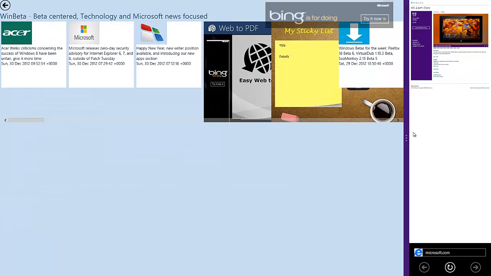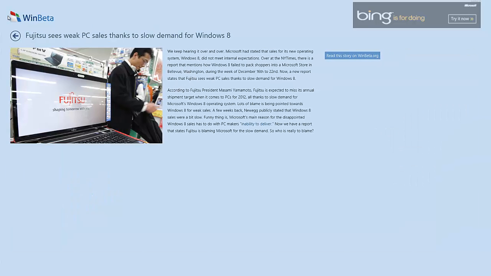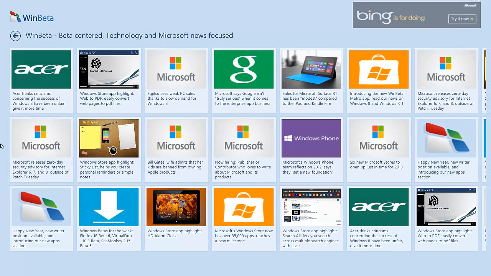And overall, this application is pretty good. It allows you to view Winbeta's website. It allows you to view their articles very easily. Everything you need if you want to just jump in, if you're like me and you just like to, when you get on your computer, check an article, what's the latest on whatever news you want, you click in this application and you can just view a grid of everything that is there. If you have a touchscreen, it'd be even better, but unfortunately I don't have a touchscreen. It makes things a lot nicer to see. Everything is right there, similar to like a Flipboard or something. But this is a pretty good application.